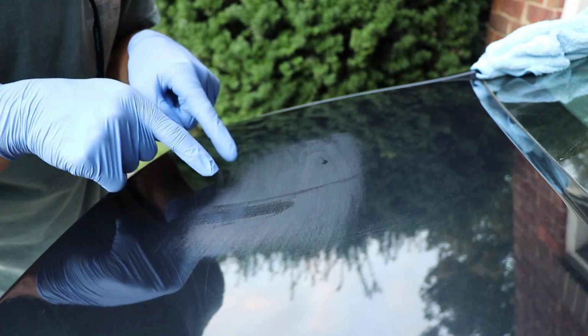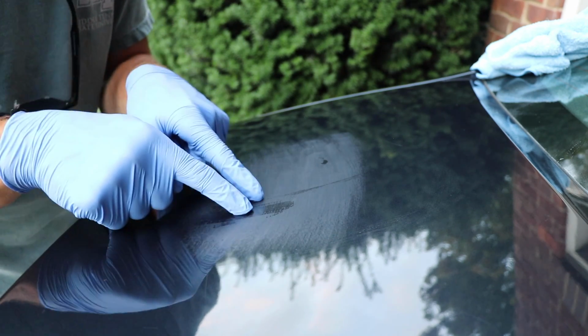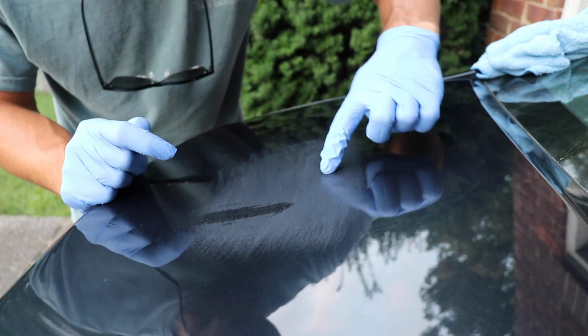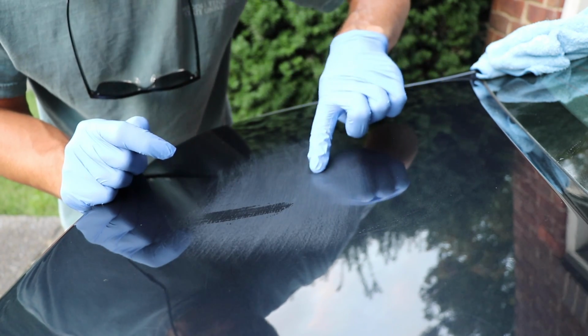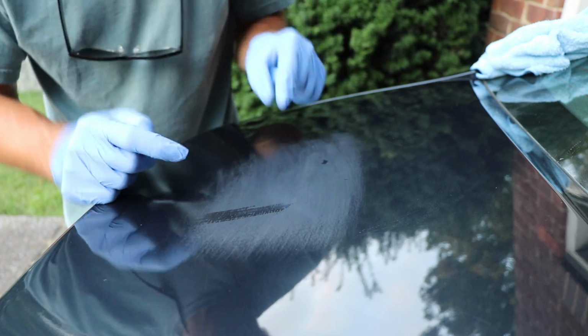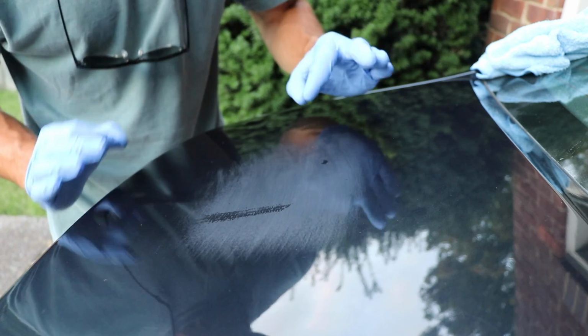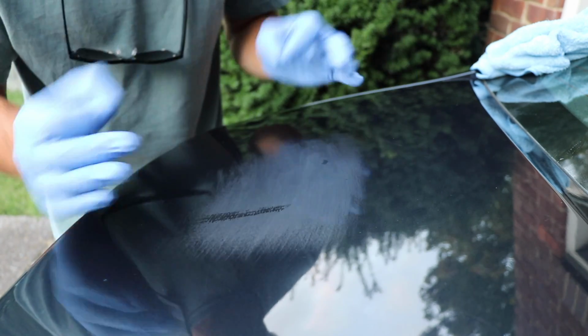Now I cannot see the bug etching, and I cannot see the scratch on the right side, but I can still see this scratch right up here that was on the left side. I can see kind of the tip of it. So all I'm gonna do is hit this small area just a little bit more and then bring you guys in and show you my next steps.